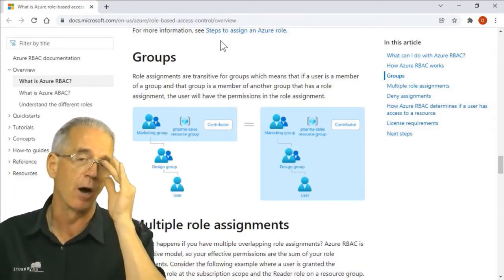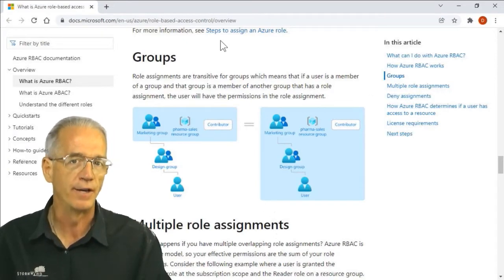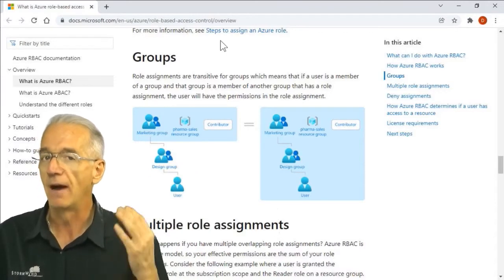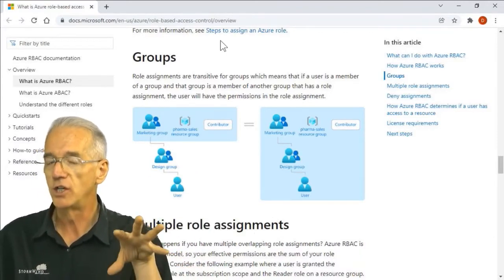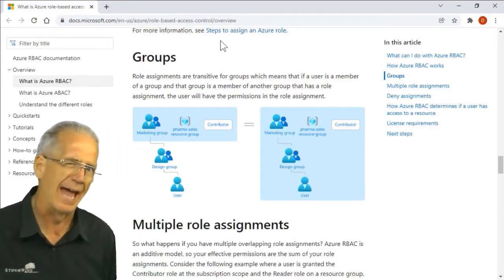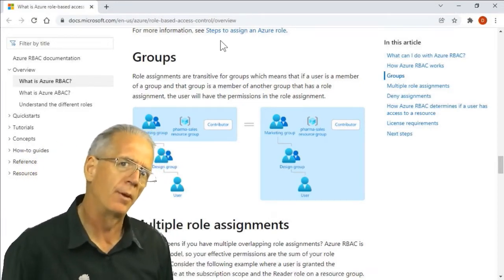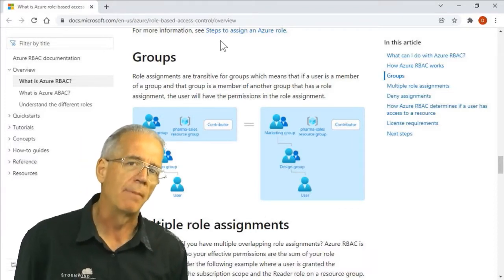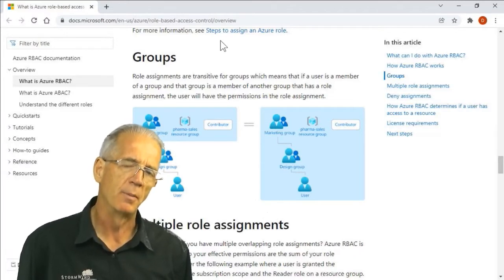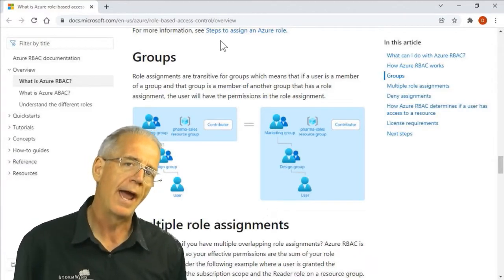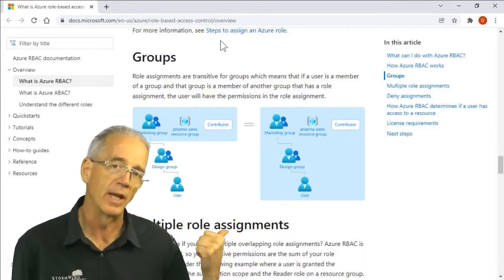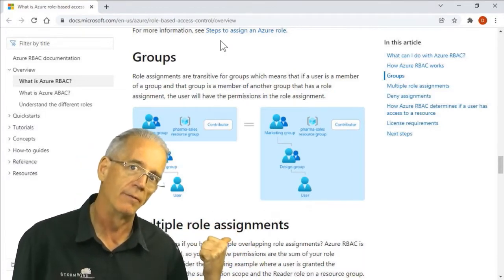So they don't explicitly call it a deny. What they do is they call it a not action. And we have not actions, which is your management plane. And then we have not data actions, which is your data plane. Now, a lot of times you're not really going to be using data actions to say, oh, you're not going to be able to query this. You're going to go into the application like the SQL Server or whatever, and then you would limit the permissions there. Or you would have connection strings, and you could actually store them in an Azure vault.